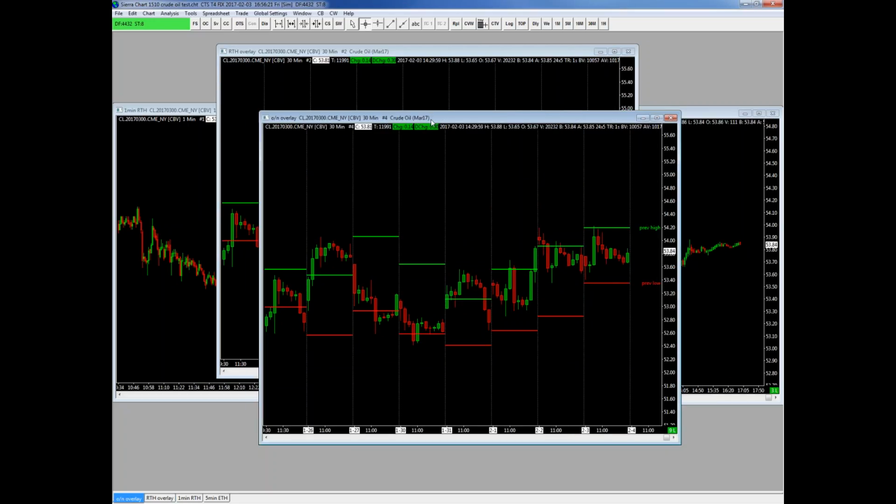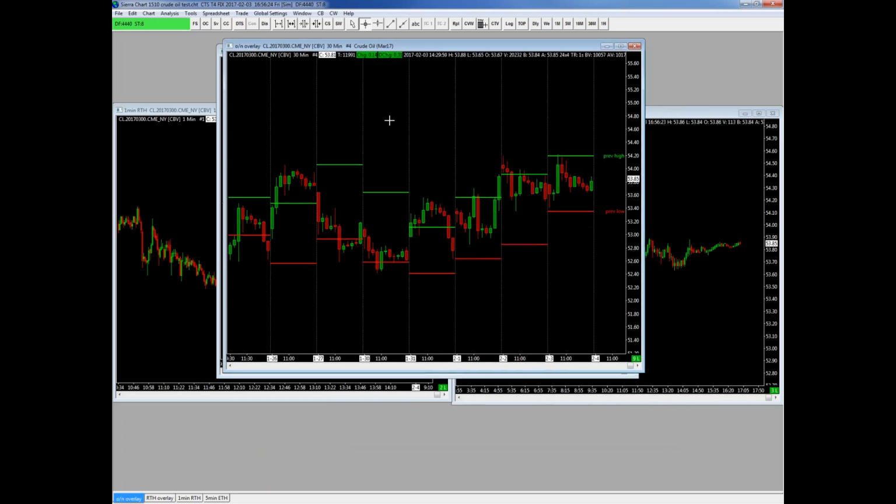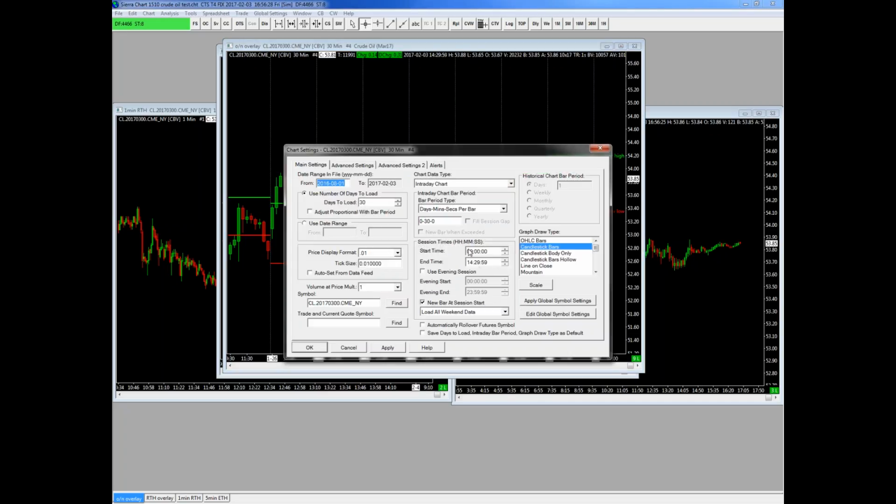So this is the overnight overlay, and I need to change the session times to 14:30, so at the close and onward, up until we open, 1 second before the open, 8:59:59.